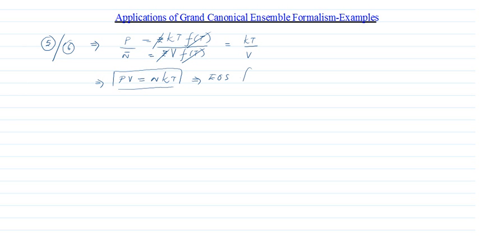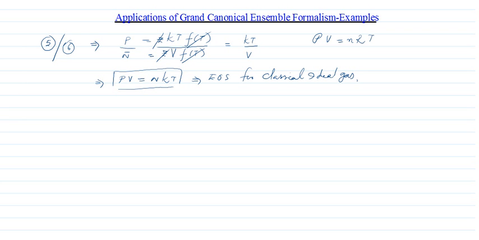So we are able to establish the classical result for the classical ideal gas, even without assuming the exact nature of f of T. You know, this PV equal to NkT is yet another form of PV equal to nRT. So PV equal to NkT and PV equal to nRT are actually the same.